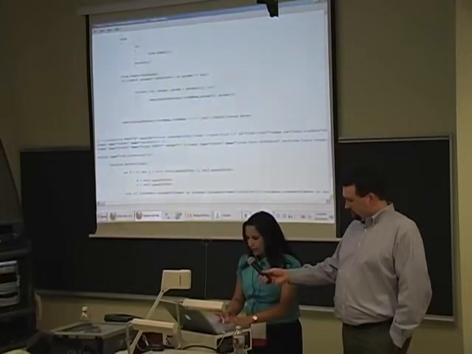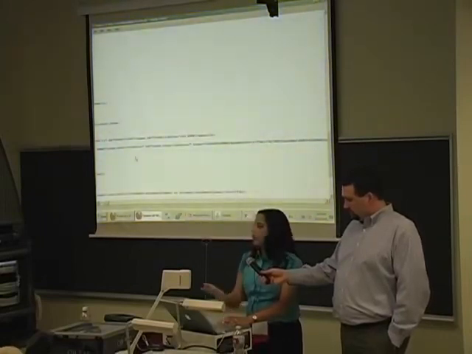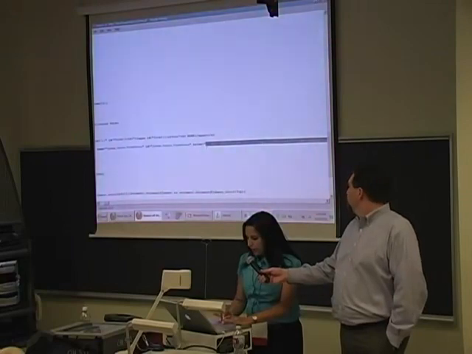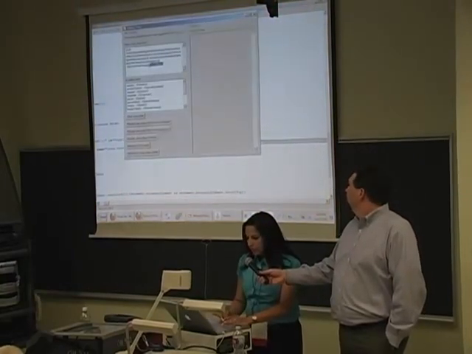Okay, so let's go find the view state for this page. Because this is Java Server Faces, it's in a field called javax.faces.ViewState. So let's copy that and put it into the deface tool. Just make sure that I only get the view state. I can decode this view state just so that you get an idea of what it looks like.